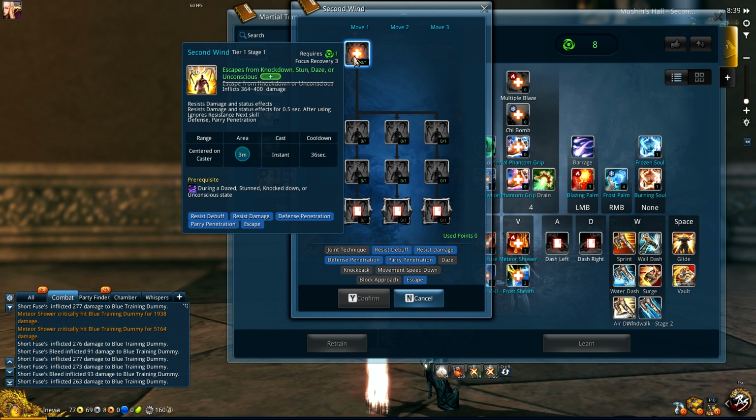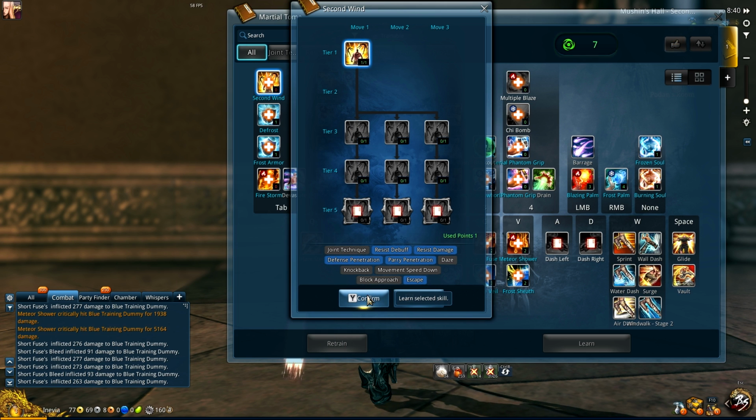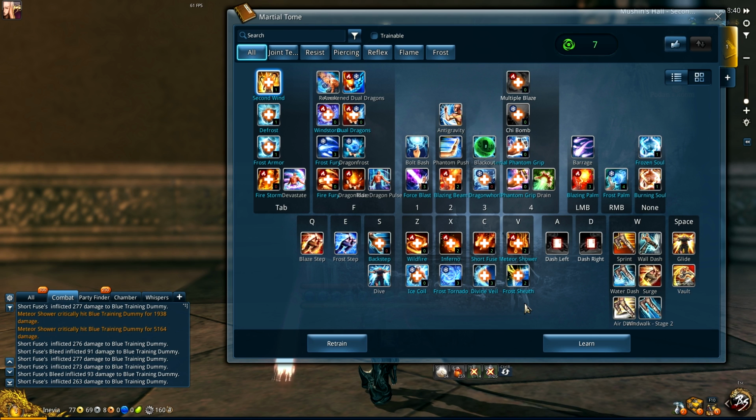So it basically gets you out of knockdown, stun, daze, unconscious. If you did something wrong, if you didn't dodge something, you can just get out of the messy stuff and keep going with your fight.